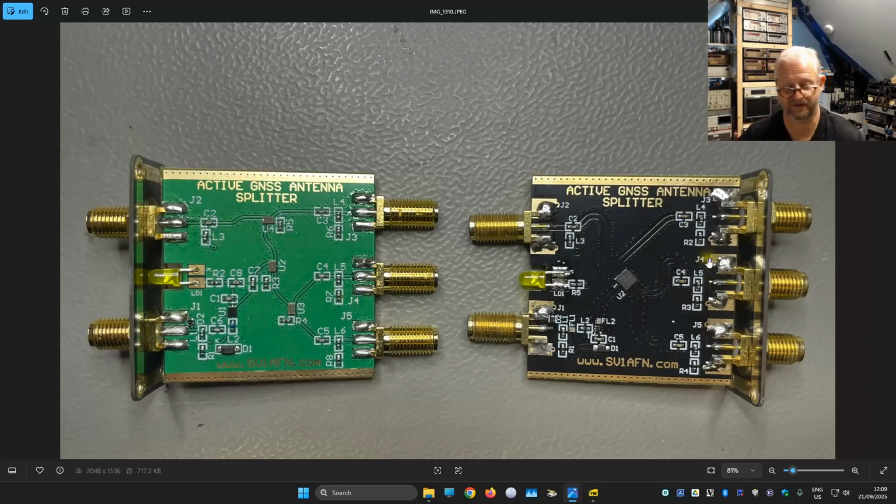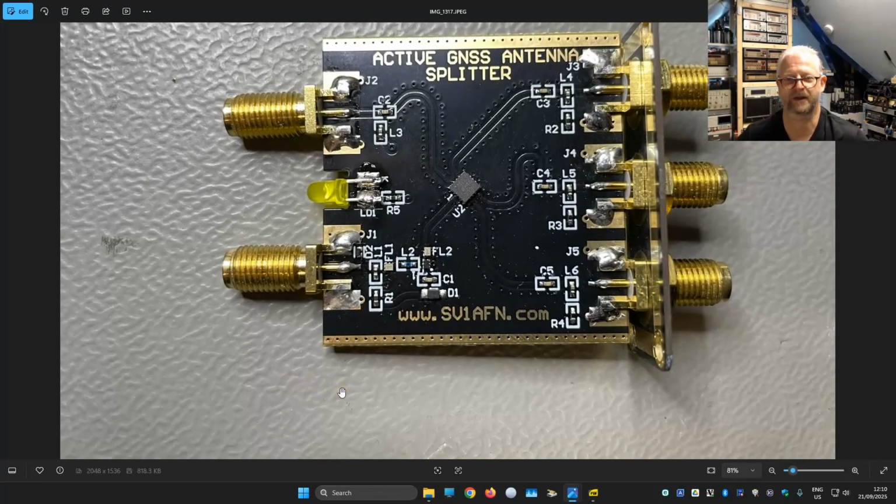So diving into version 1. Here we have it, and this is probably the input. We see here an FL1, this could be a filter. I think there is a connection from this side to here for the DC. Then we have a little coil, and this seems to be an amplifier. Here we have another one, FL2, the other filter, and here we have the power splitter, power divider.